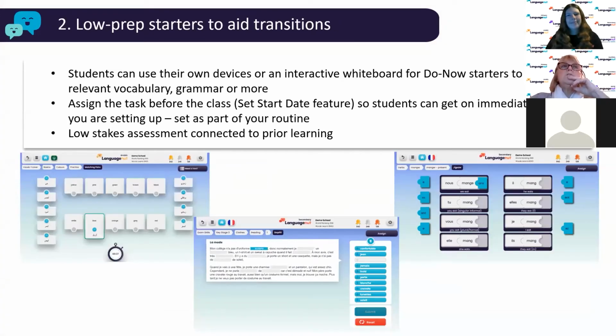So one of the things which has been really useful tonight is that we can share ideas amongst each other, and obviously some of the really great stuff that's going on on Facebook and Twitter, and some of our ideas tonight have come from there, thanks to those people who have put things online over the past few months, and also Languagenut, which has some amazing opportunities for us to use.